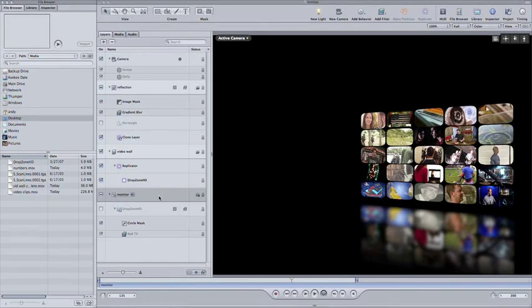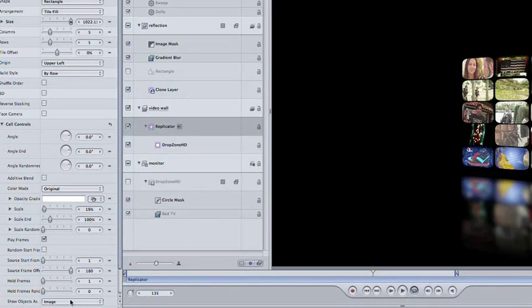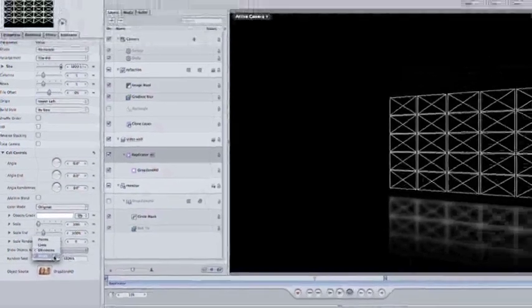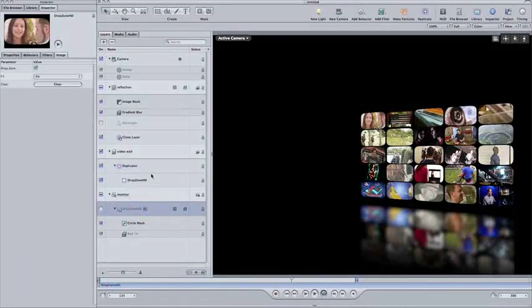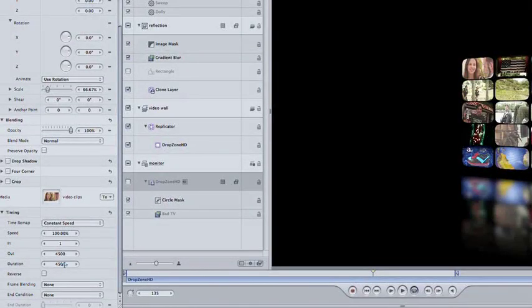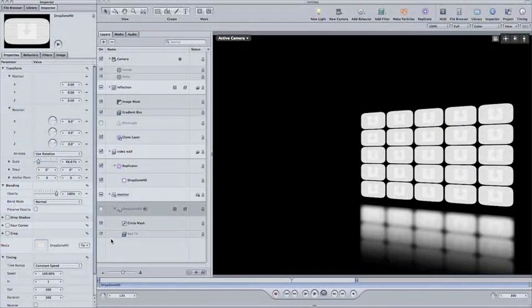If you find you still have more work animating or treating the project, there are a few things that you can do to speed things up. One is to go into the Replicator tab, and at the bottom where it says Show Objects As, change this from Image to Wireframe. The other thing you can do is select the drop zone and either select a more manageable duration such as 300 frames while you're doing your work, or else click on the drop down menu beside the media parameter and reset the video wall to the drop zone picture. The good news is that rendering out the file doesn't take all that much time.